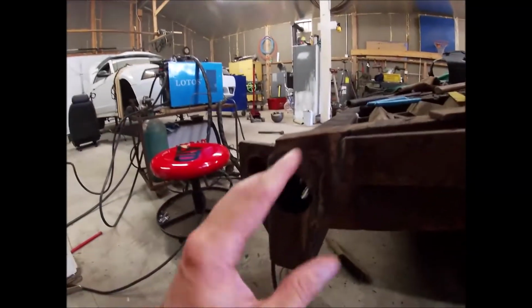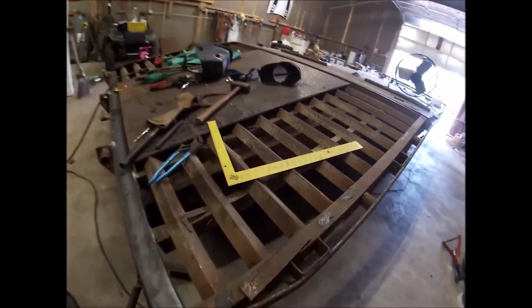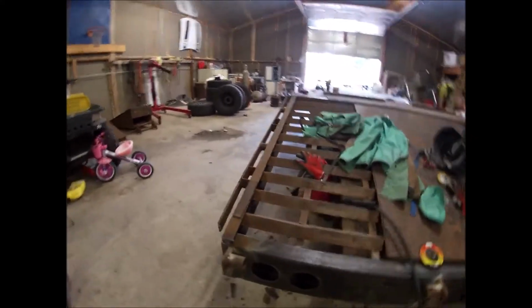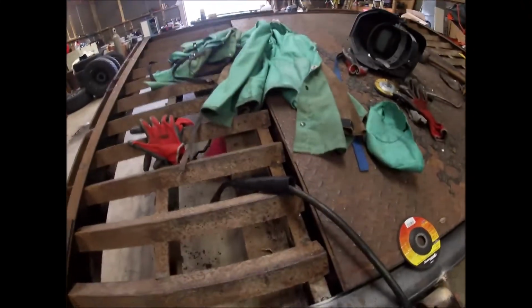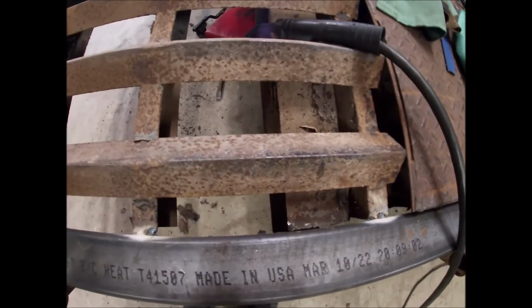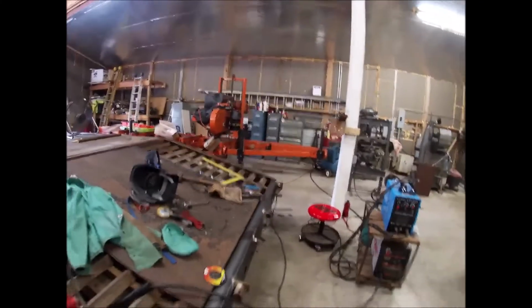Also, because this bumper is shorter, it's the only tube I could get. I ended up just notching this with a grinder and beating it over and welding it into place right there. So now it's got a bit of an angle on the rub rail. And then I still need to finish welding in that. And then that'll be about it. It's just gonna be burning a lot of wire, so I'm not gonna film it all. So I'll bring you back and show you what the finished product looks like. But I might try to time lapse it. The last of my time lapse with this camera, it went bad. So this one, the gaps didn't turn out nearly as bad as over there.